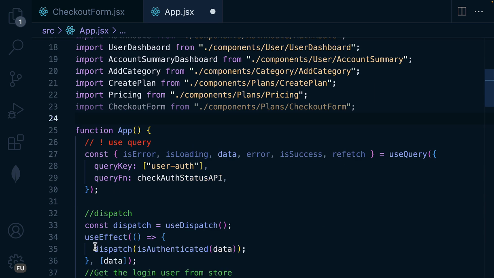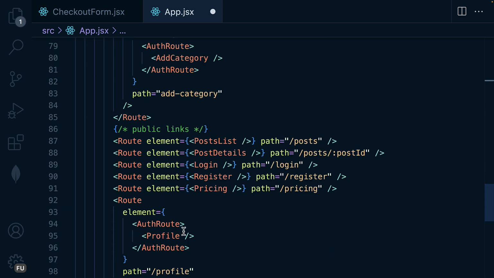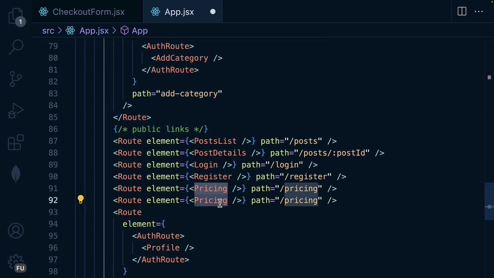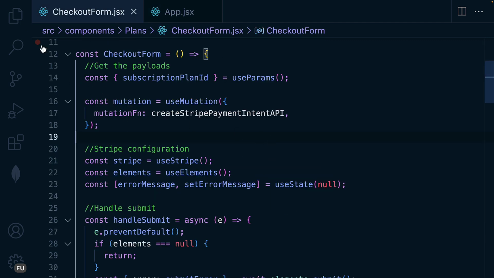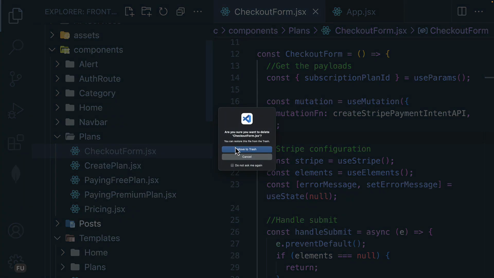And this is going to be public, unless you are logged in before accessing that. So we need to protect that. So for the meantime, let's just bring it here and then provide the checkout form. And the path is going to be, I will say, checkout and then slash the ID of the plan. So I will say plan ID. Well, I think I used the wrong component, so let me remove it and provide you with the right component.